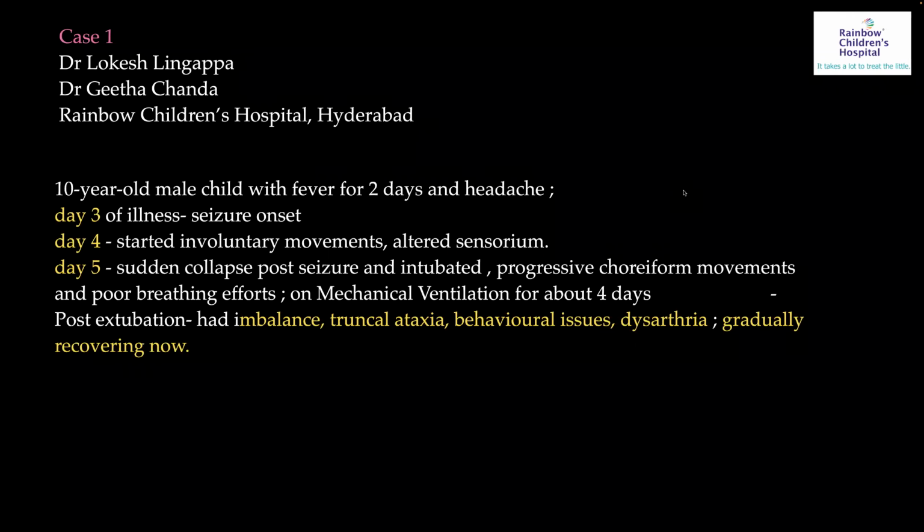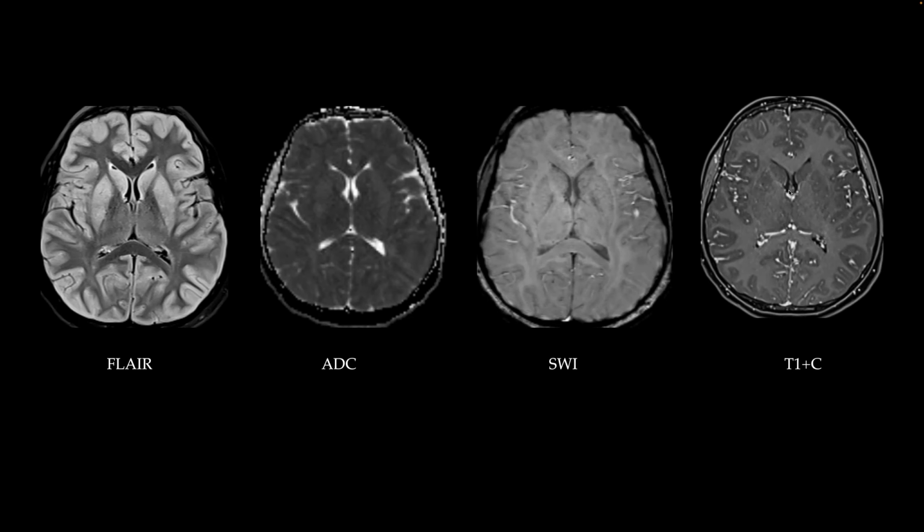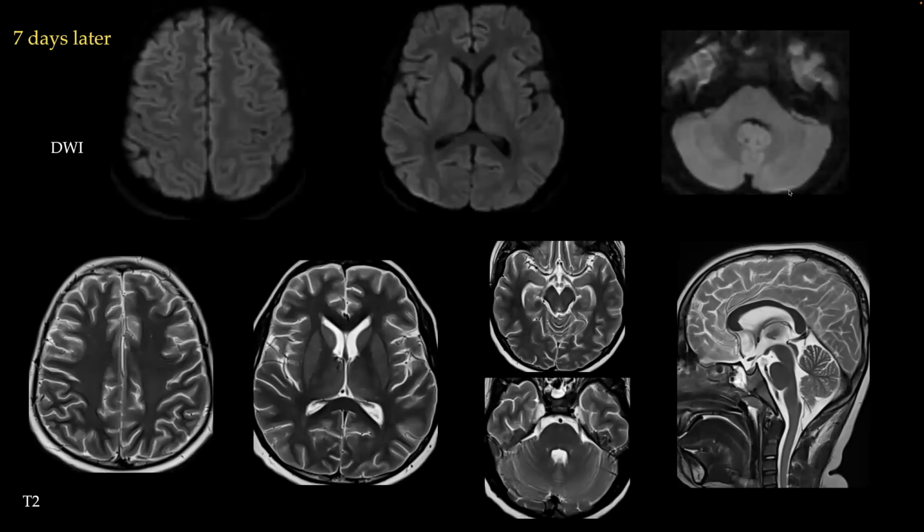Brainstem, no signal changes. Cerebellum also, I cannot appreciate any signal abnormalities or volume changes. On diffusion, there are slightly hyperintense foci in the dorsal striatum, but no other changes. The FLAIR of the striatum again demonstrates this swollen appearance. ADC does not revert. On SWI, I could not appreciate any foci of blooming. On contrast, the frontal regions were normal, and the dorsal striatum shows no significant contrast enhancement. So this is 7 days later.